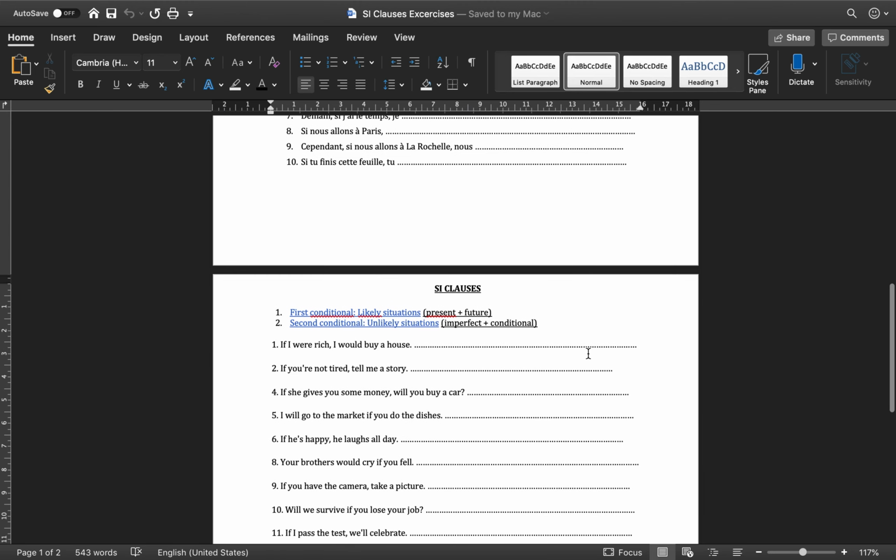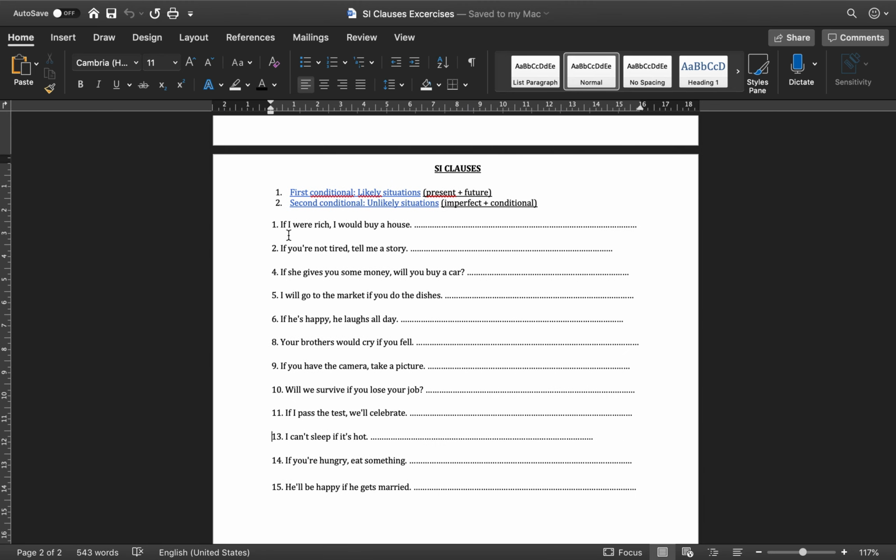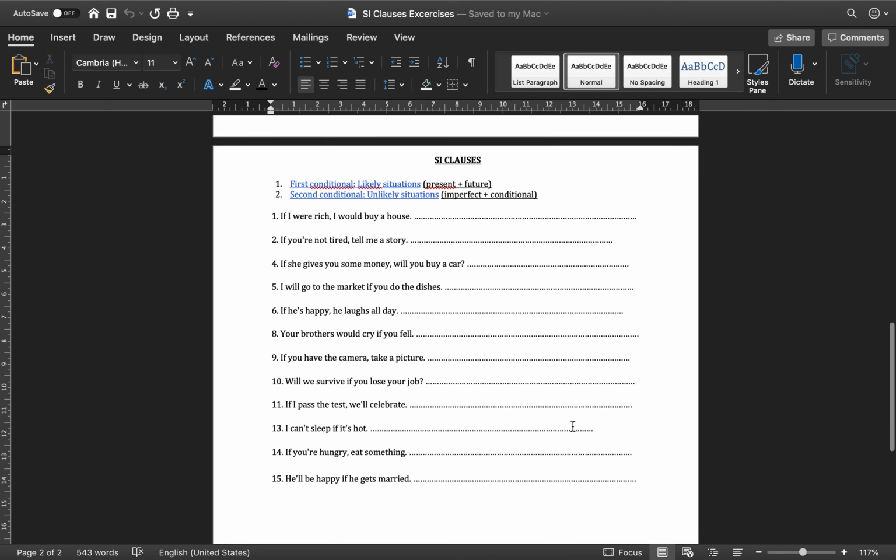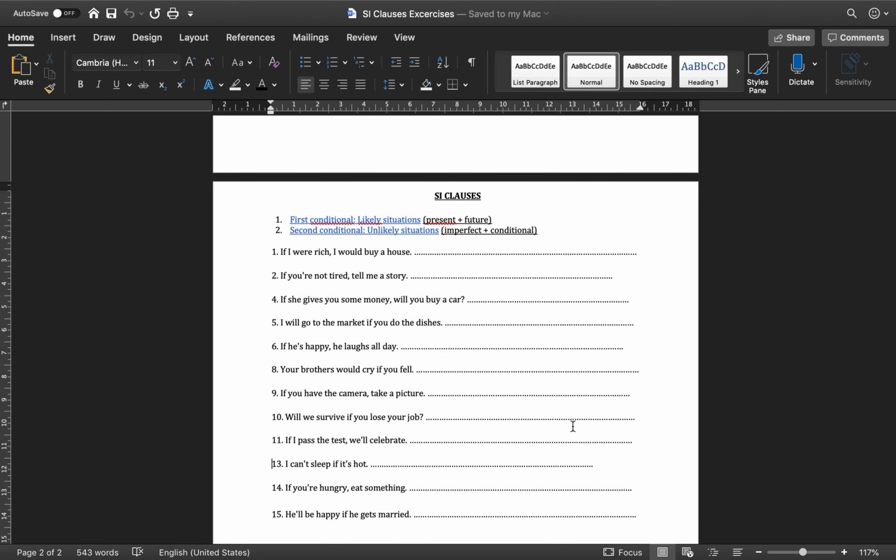That's no problem. And then the last one, again, is harder, because this is actually straight English into French, okay? So "if I were rich, I would buy a house." So "if I were rich," that is the imparfait. And then this "I would buy" is the conditional. So you have to put this all into French. Now again, what I'm going to do is put the answers down there at the bottom. They're actually already there. And you can just check them. And again, if you don't understand why something is the way it is, you can just ask me.